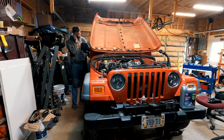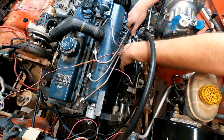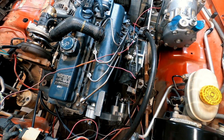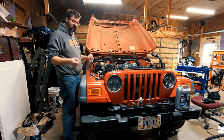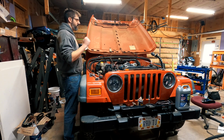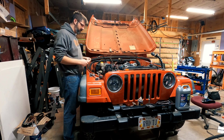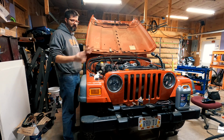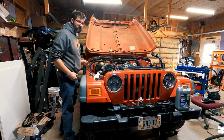Fire in the hole! While I haven't shown it, I did try starting the motor several times with no success, so I eventually decided to try bypassing the mechanical lift pump on the side of the Kubota V2403. Okay, I have bypassed the mechanical lift pump that's on the side of the V2403 and hooked the supply line directly to the injection pump, which I kind of know works because I did this on my D1503. So, fingers crossed. See if we can get it to start.